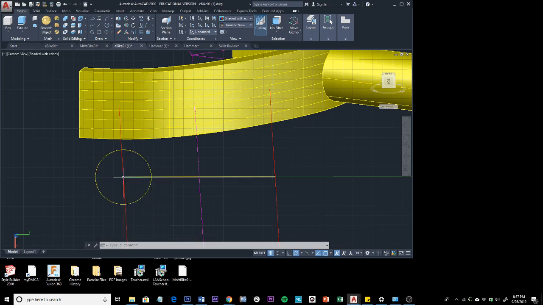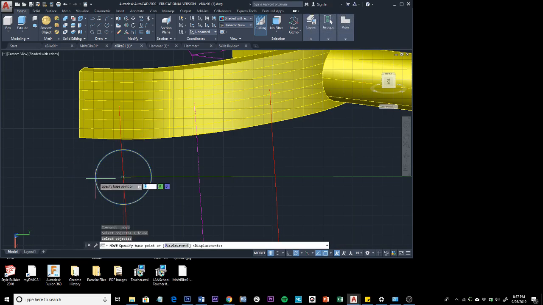Right now I want the edge of this circle to actually start over here. So I want it to be touching the red line. So this side of the circle over here on the red line. So I need to move my circle over just a little bit. So I'm going to use the move tool here. And it's asking me to select the objects I want to move. I want to move this circle. So select it and press enter.